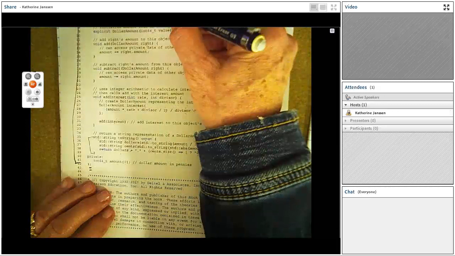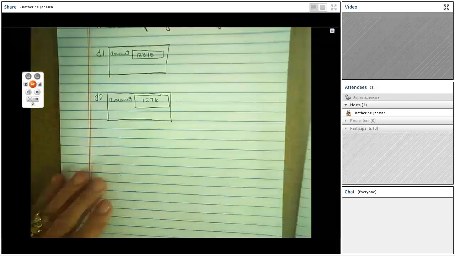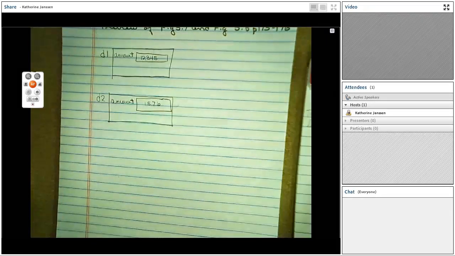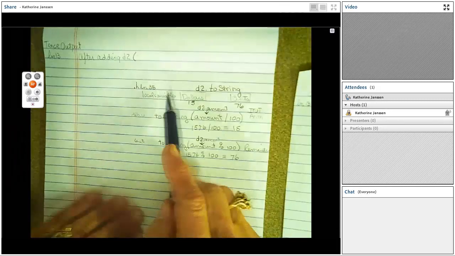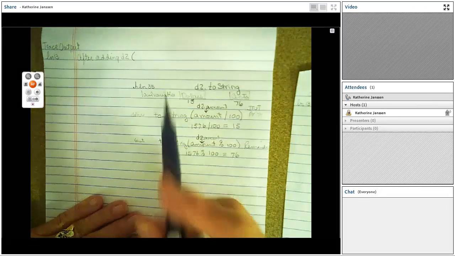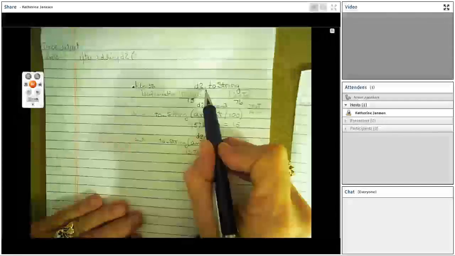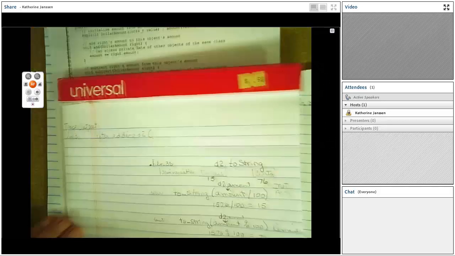I'm going to make use of the string toString beginning at line 35. So I'm calling the dot header, and these are my notes again, the dot header line 35, D2.toString. Now what happens in that method?